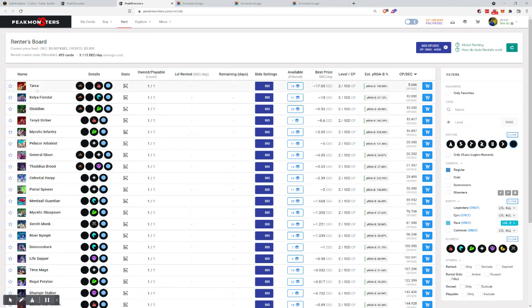Now, I am surprised that the fifth top one is the Thaddeus Brood. I thought he was great. Look at 27 and 27. He's not great. This isn't a good score at all. Not compared to even the Celestial Harpy, which is, look at that, a dang good deal.